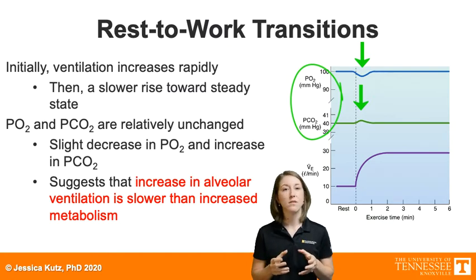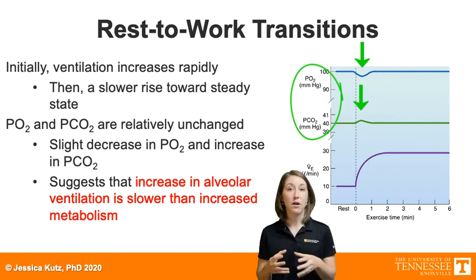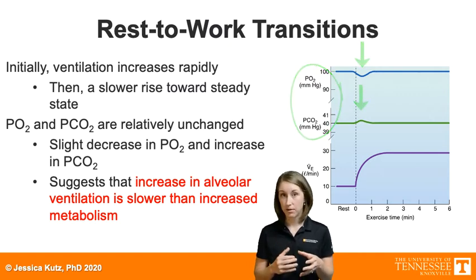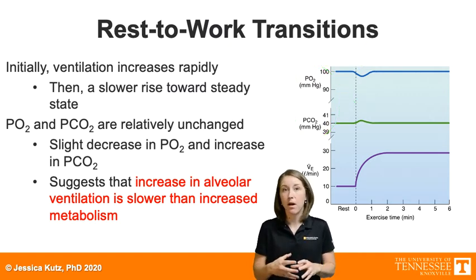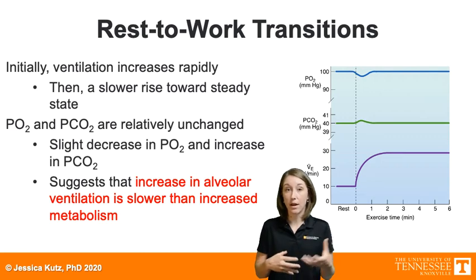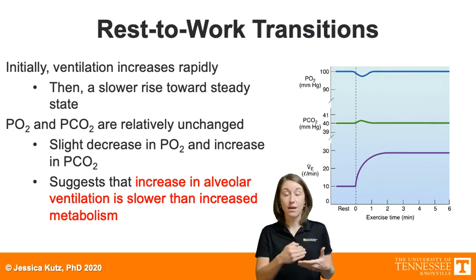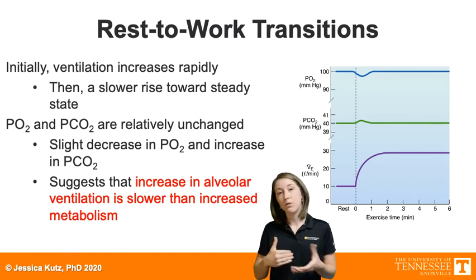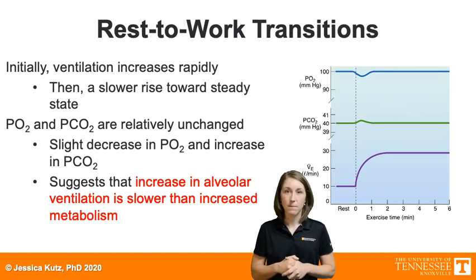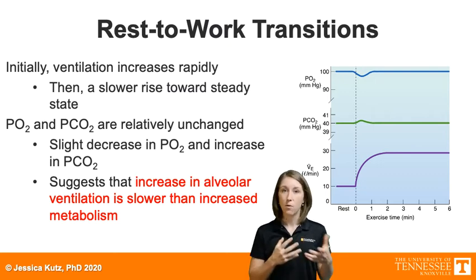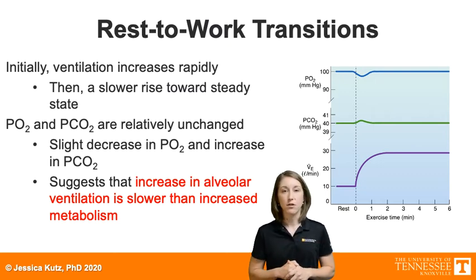And what that tells us is there's a bit of a lag in our alveolar ventilation compared to our metabolism, meaning we're building up the byproduct of CO2 by undergoing anaerobic metabolism a little bit more quickly than we can then take in oxygen to be able to utilize aerobic metabolism. And that makes sense. We've talked about the oxygen deficit before and why that oxygen deficit occurs at the start of exercise.